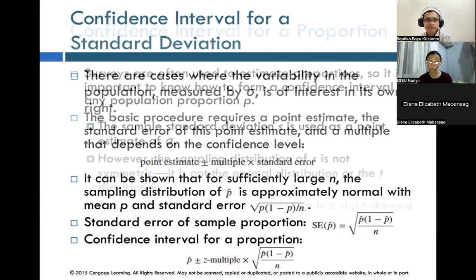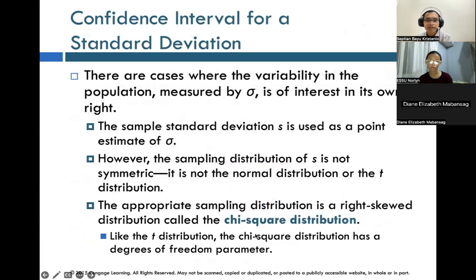Next, we have the standard deviation of the confidence interval. We call it the chi-square distribution because this is not a symmetric function, and sometimes we don't know the number of populations, or it is an infinite population, and then we need the degree of freedom parameter. What is the degree of freedom parameter?